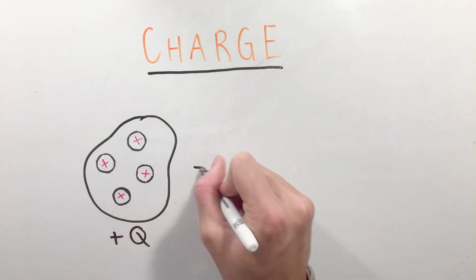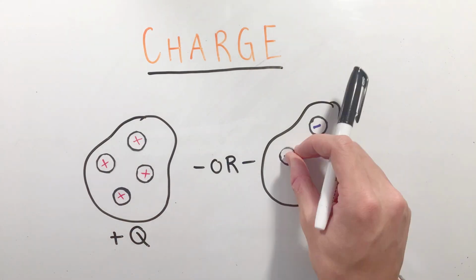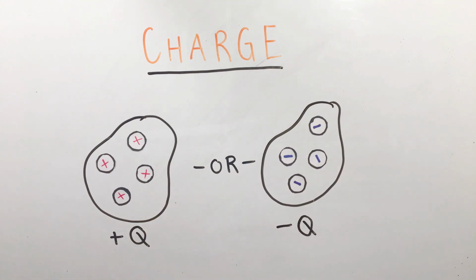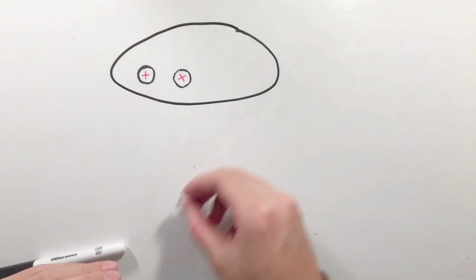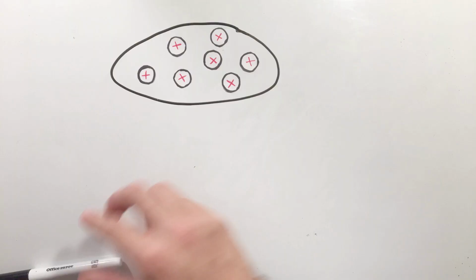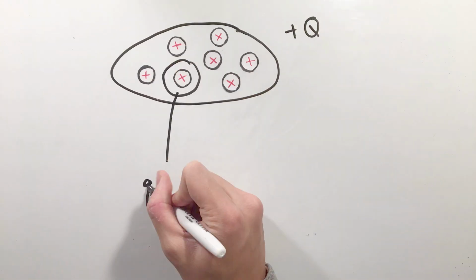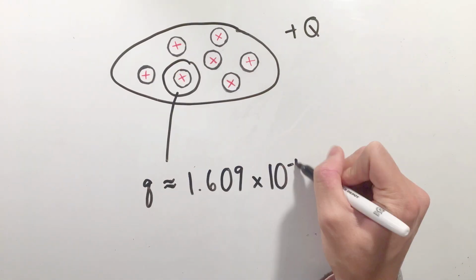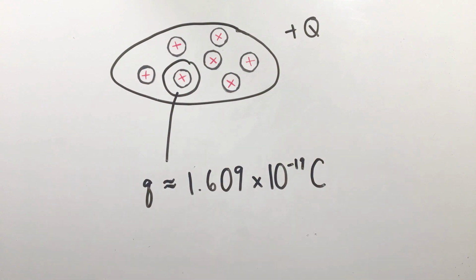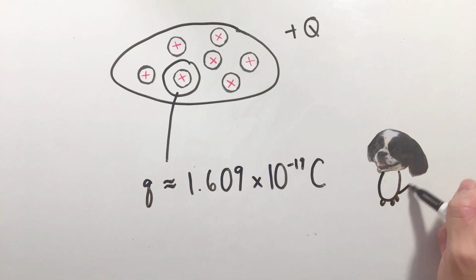However, unlike mass, an object can either have a positive or negative charge, depending on how many protons and electrons it has, where protons are positively and electrons are negatively charged. Another property of charge is that it's quantized, or always shows up in multiples of one elementary constant. In this case, the elementary charge constant is equal to the charge of one electron or proton, which has a magnitude of around 1.61 times 10 to the negative 19 coulombs, which is an extremely tiny number.